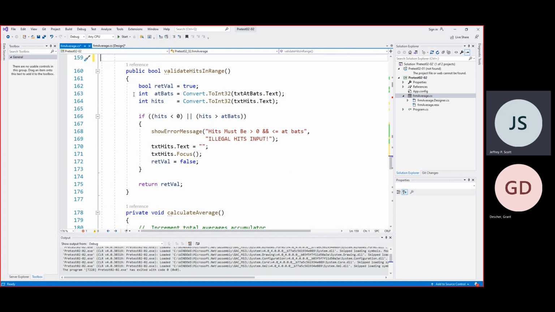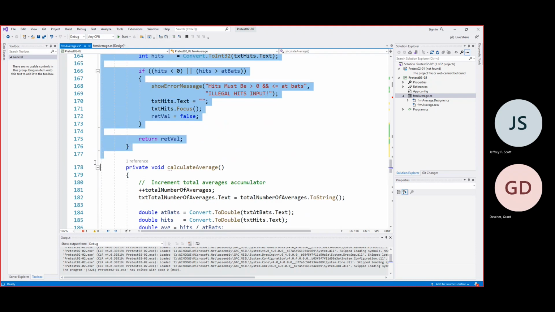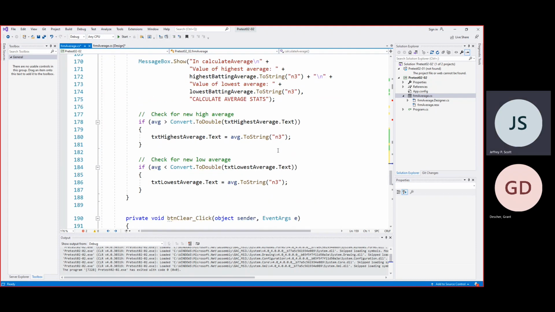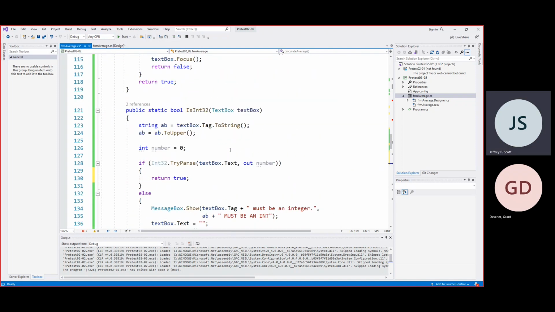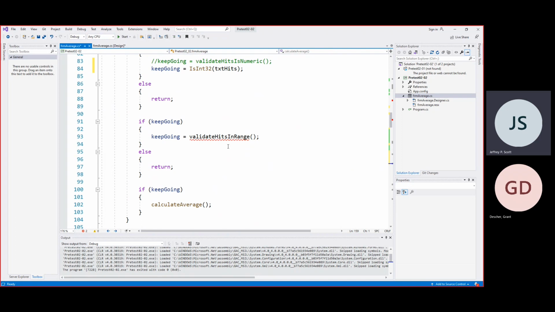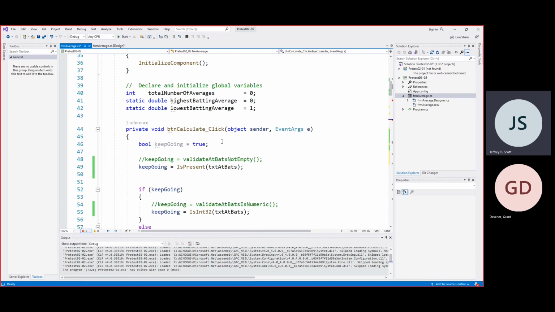Validate hits is within range, we won't need that anymore. And you can hopefully start to see we've probably cut a good 50, 60 or more lines in here. Now we've got that. We're going to have to fix that, but we'll fix all of these right now.